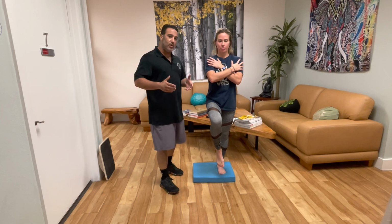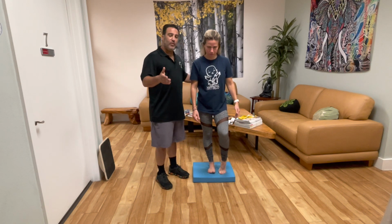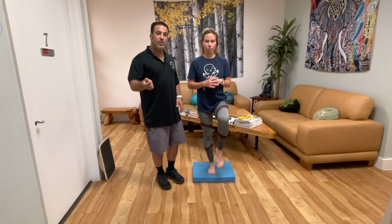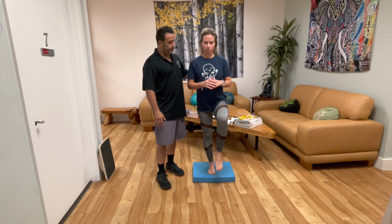But the idea is to increase proprioception and awareness while creating stability through the joint. Now, even if you have an injured joint on one side, I always ask people to do the other side. We always want to increase that proprioception and awareness on the other side as well, but it also gives the injured side a chance to rest in between sets.